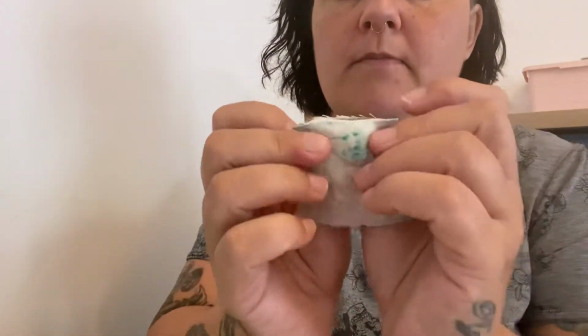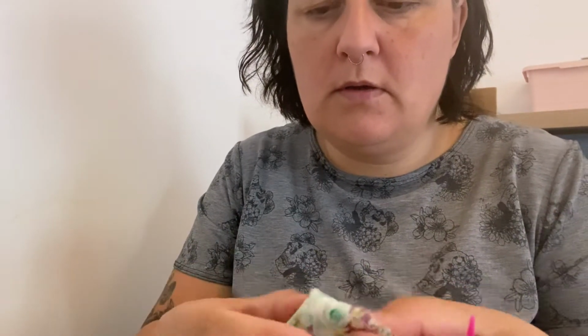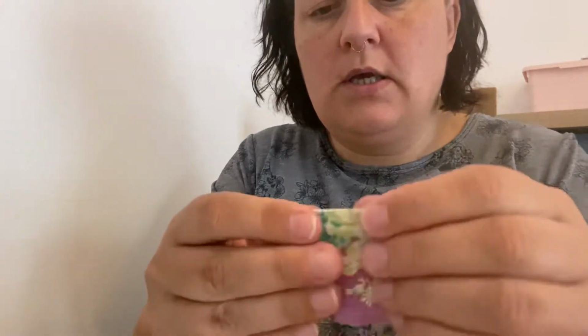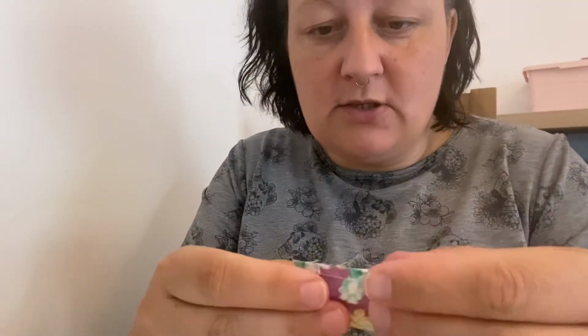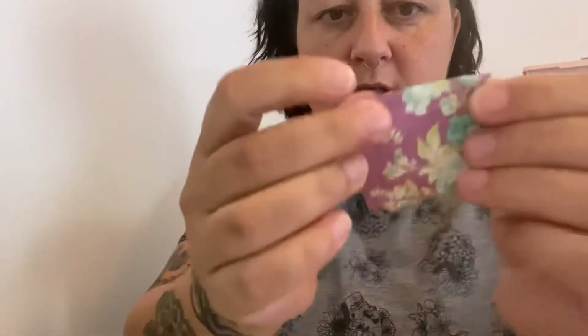So again, chop off your corners, make that turn nice and neat. Oh, drop your turning tool. Till the pocket's nice and neat. Then do your sides, get your sides nice and in line.